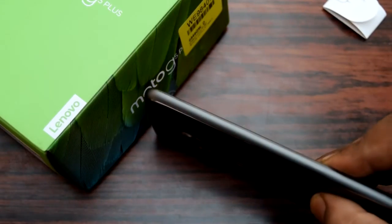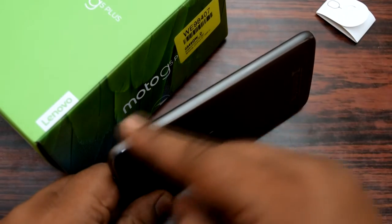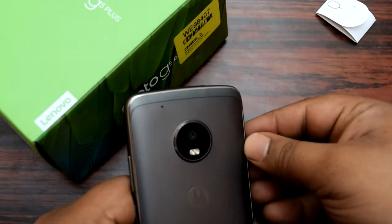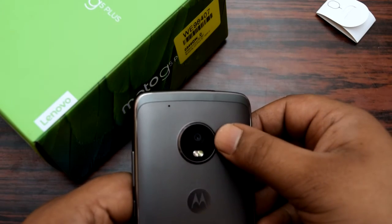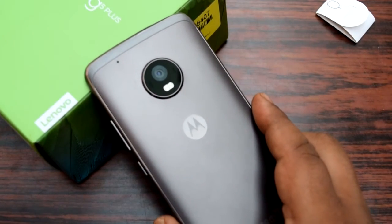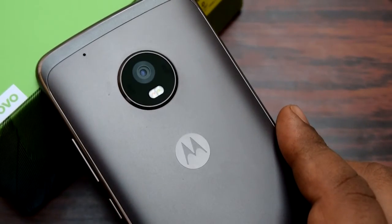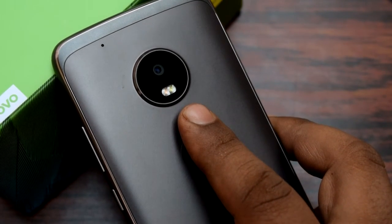So now let's move ahead and see other items. You can see here the side of the smartphone is pretty clear. There is nothing that has been placed over there, and the sides have been chamfered. On the back we have a camera, and below you have the LED flash, two flashes are there. I'm showing this just because I have to show it. I know I have already talked about the bulge, so I'm not going to mention that again this time. And you can see that on the left side of the device you have the volume rocker and a power button, and that is clearly visible. These are the volume rocker and power button.